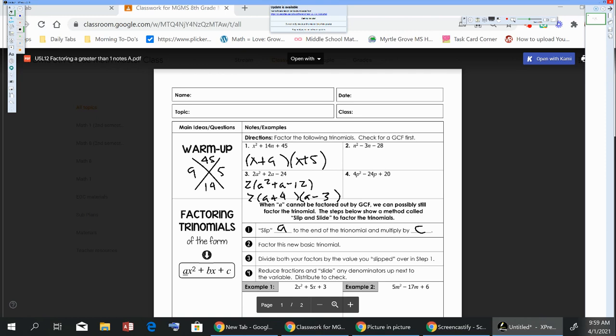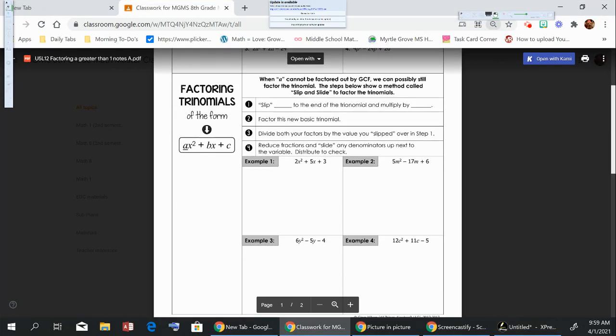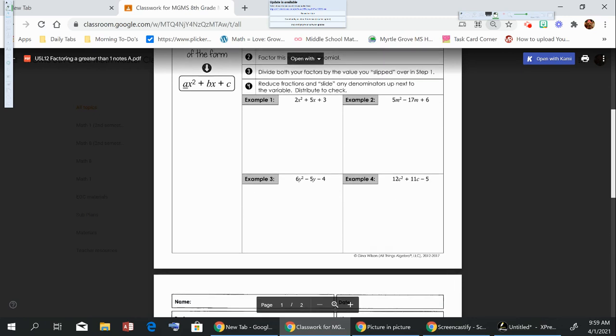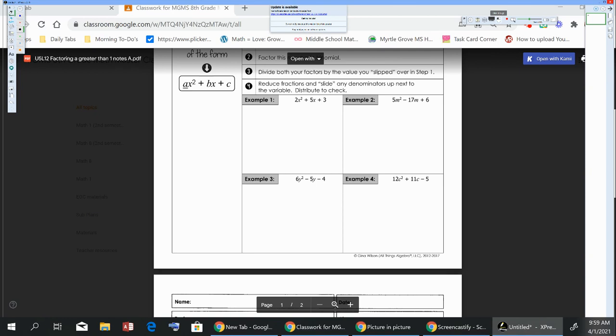So let me show you some examples. Let me slide my screen up. I have 4 total. I'm probably going to go through 2 or 3. You can stop the video at any time if you feel like you've caught on. All right, it's going to take me 1 or 2 for you guys to catch on. So if we go back to our rules, I am going to draw that x method over here.